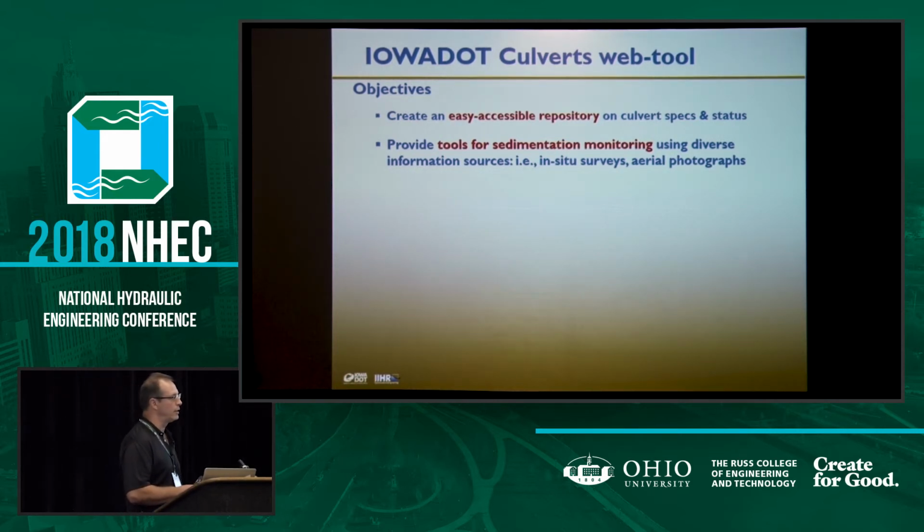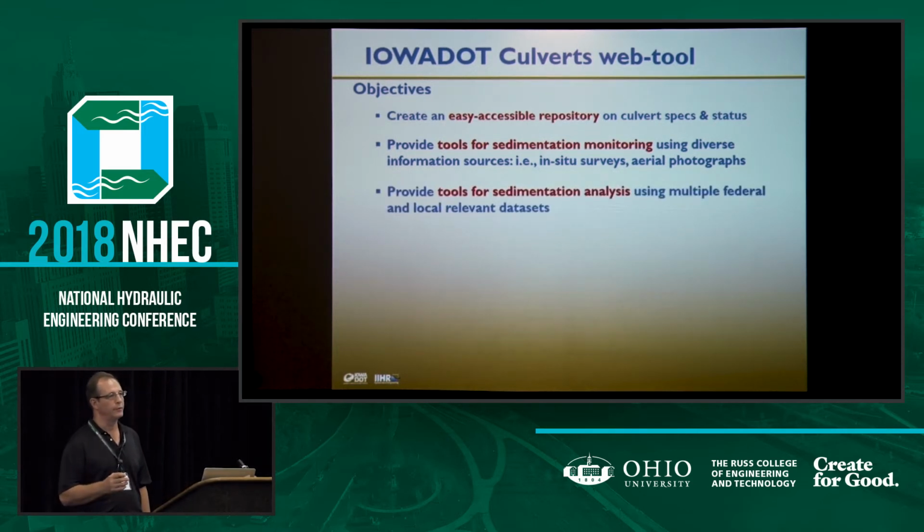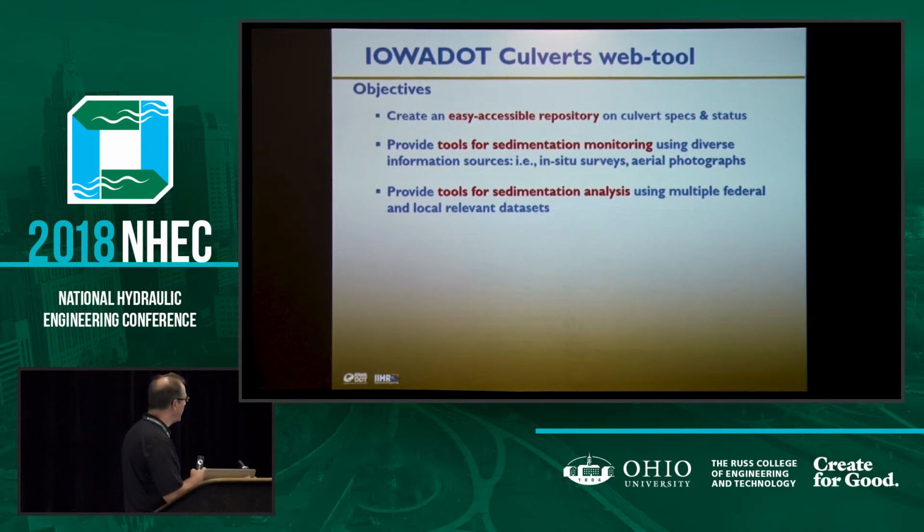And a lot of this can be done on your desktop, looking at images, Google Earth images, or if you've got better aerial photography, you can use those to basically measure with this tool how much sedimentation you have in your multi-barrel culverts over time. And then through their research, they've looked at different parameters that can indicate where sediment could occur, through various analysis of these parameters. So it's a tool to analyze the potential for sediment, okay?